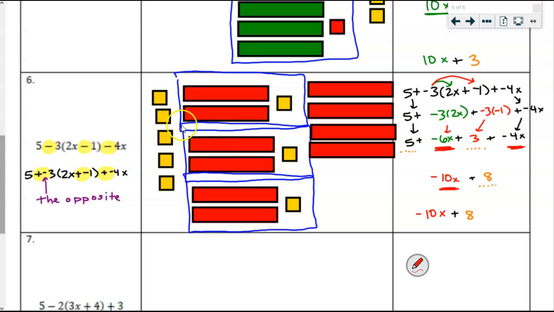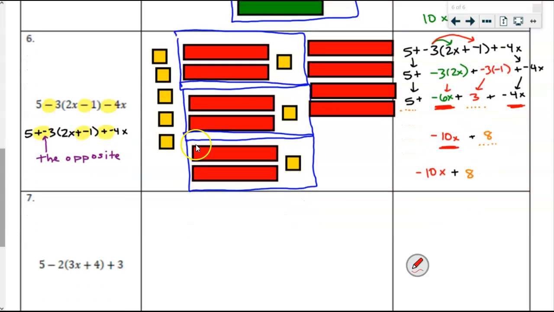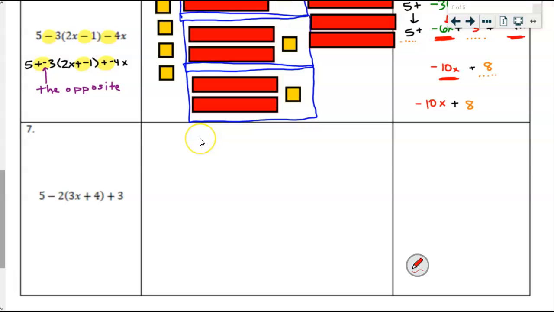That one was the hardest one. I don't think it really gets any harder than that. This next one is, I think, in a way, slightly easier than the last one.